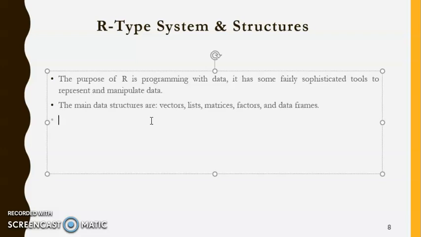Now you may understand the efficiency of R better, because R is specifically designed to handle these sophisticated data structures. And as you can see here, the purpose of R is programming with data.